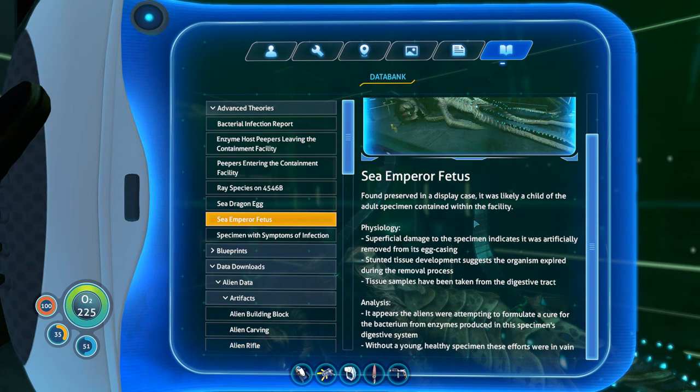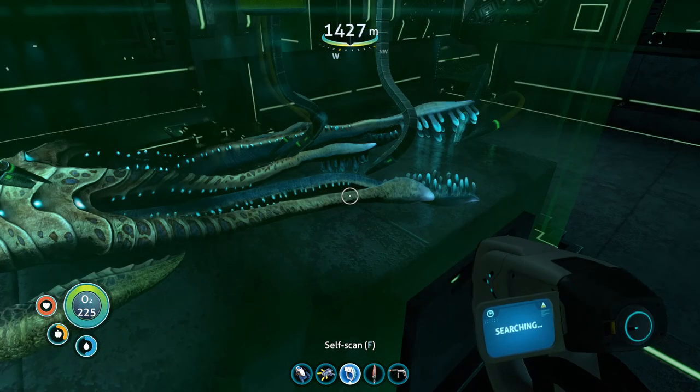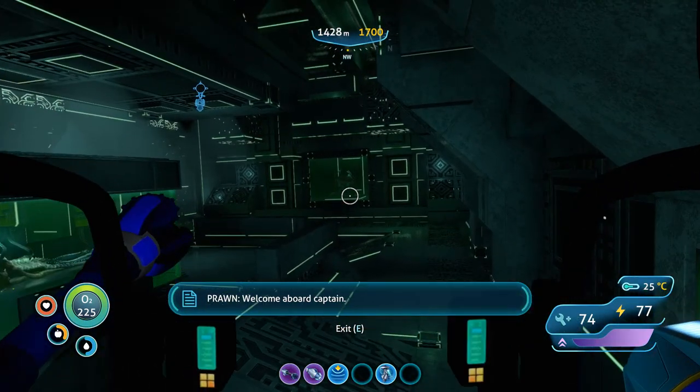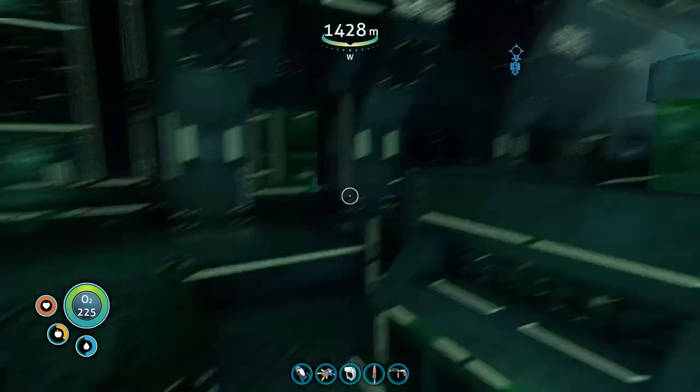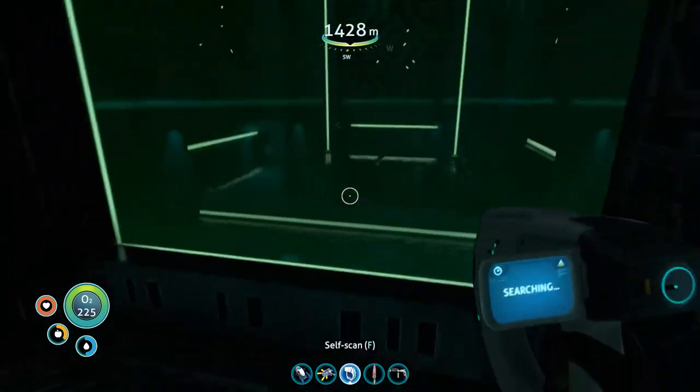Superficial damage to the specimen indicates it was artificially removed from its egg casing. Stunted tissue development suggests the organism expired during the removal process. Tissue samples have been taken from the digestive tract for analysis. It appears the aliens were attempting to formulate a cure for the bacterium from enzymes produced in the specimen's digestive system. Without a young, healthy specimen, these efforts were in vain. So, they tried to use a dead embryo. The dead embryo's enzyme 42. But that's not possible, it would seem. And so what they were doing was just kind of pointless.